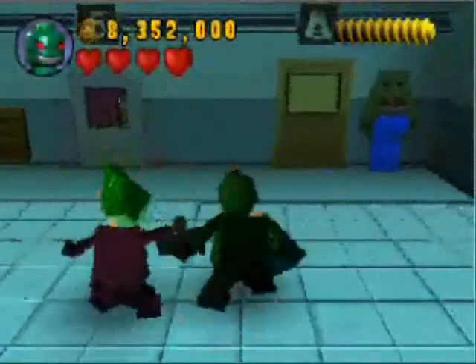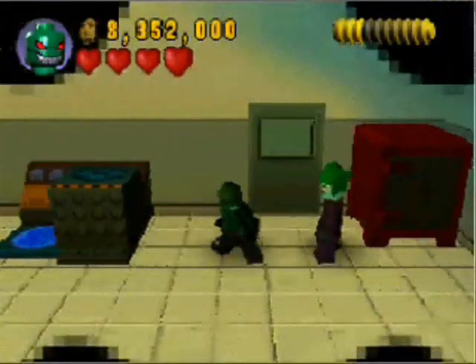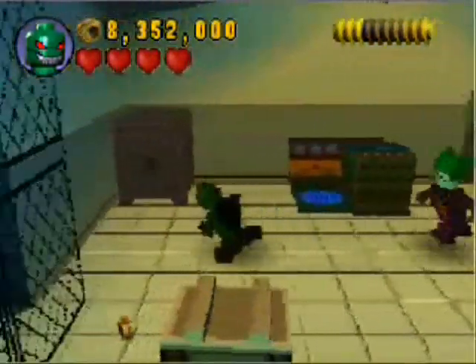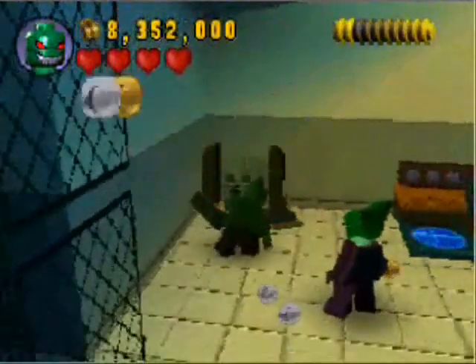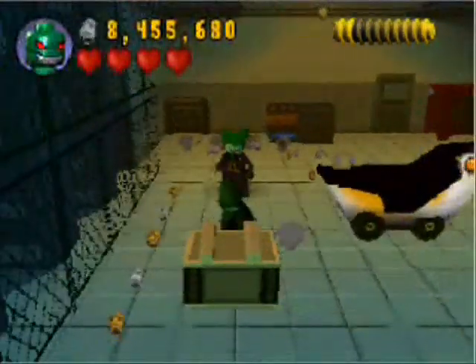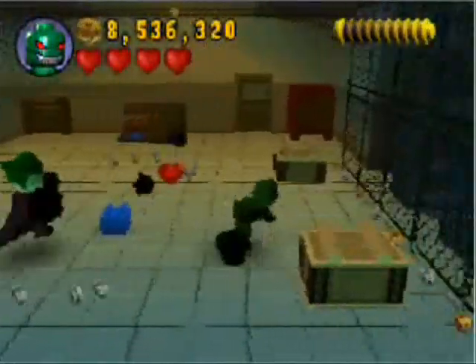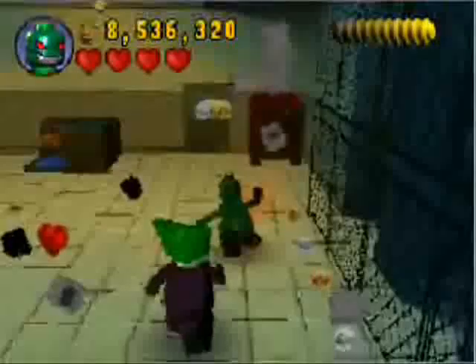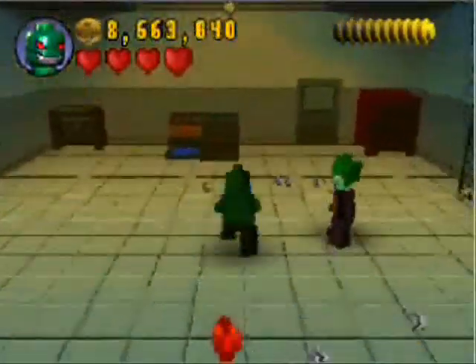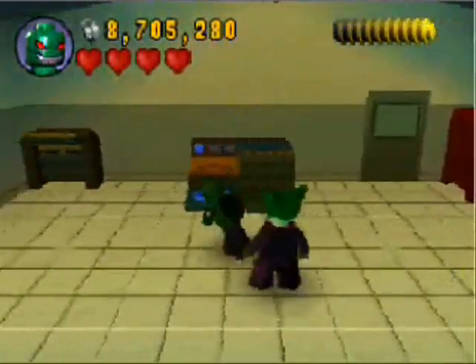I just used one character from Marvel to refer to another from the DC universe — what of it? The Joker's not exactly a strong man, so I guess that would explain why he needs both hands. But it seems kind of weird that Batman cannot carry something in one hand and then grapple with the other. I mean, he has a grapple gun — does he really need both hands? He's carried people while he's grappling. I believe there's one point in Batman where he carries Vicky Vale out of the museum while grappling.